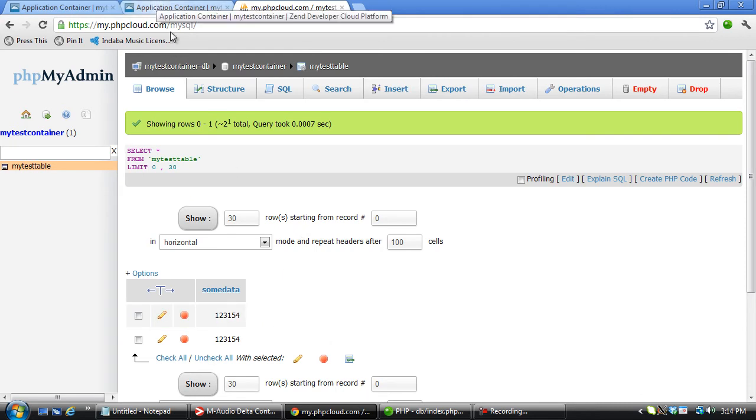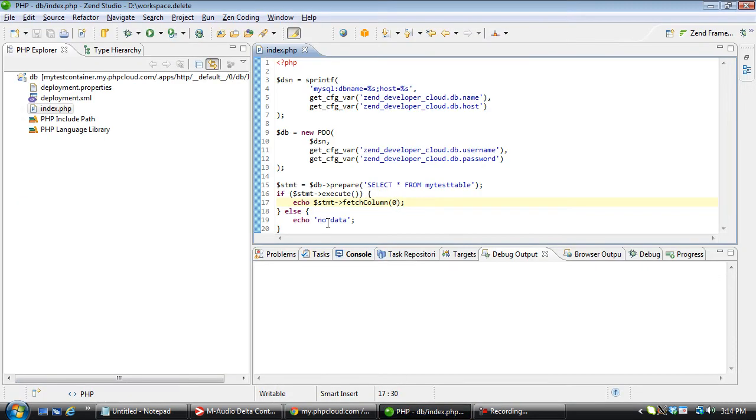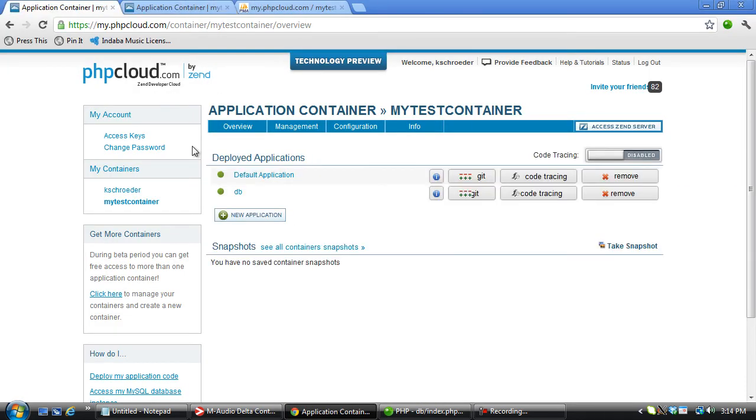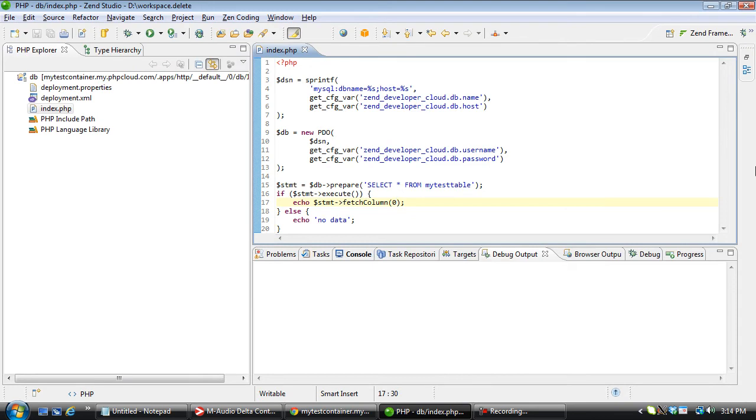And we also have an application that is deployed that will query that data as well. As an example, we will then go to our application and load it up. And you can see that the data is being queried there. Now, if we go back to our code, you'll actually see something very interesting.